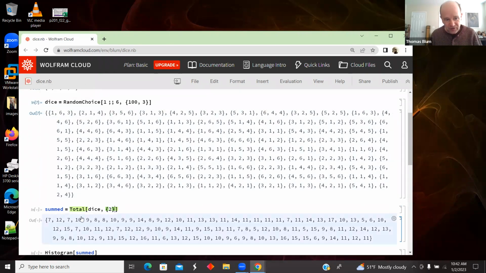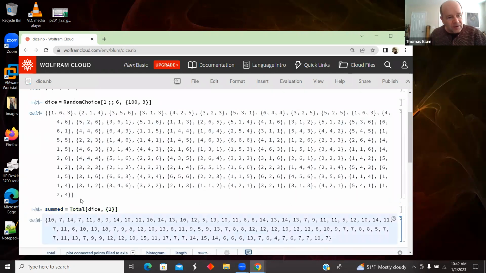I haven't run this yet for this. I've run it previously, but I haven't run it this time. So don't look at the sums until we've run it. Okay. And so there is the 10. The 1, the 6, and the 3 were added to get 10. The 2, the 1, the 4 were added to get 7. The 3, the 5, and the 6 were added to get 14, etc.